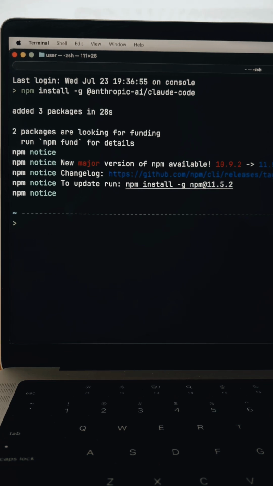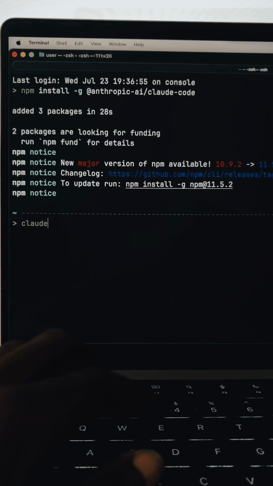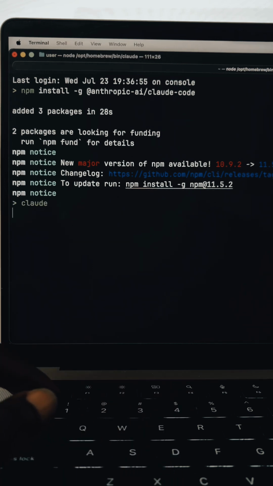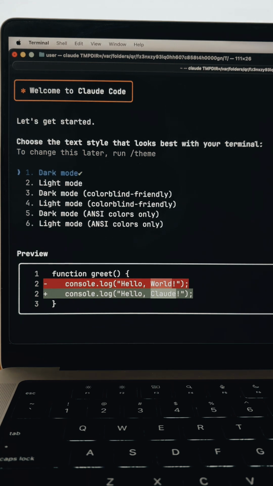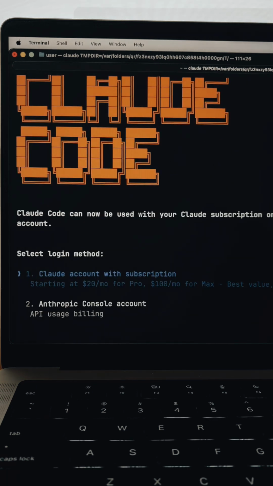Once we have the Claude Code CLI installed, I think what we need to do is just type claude. So it's something like claude, and we have the CLI activated, and here we are. I'll just have to choose what I want to use, and of course we will have to check dark mode. And then I think this is the billing subscription or something.